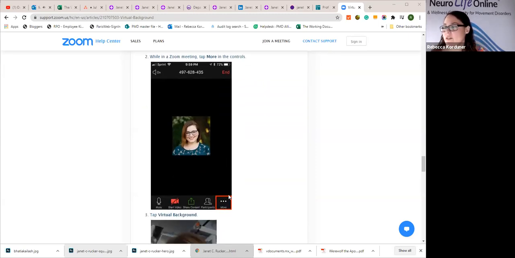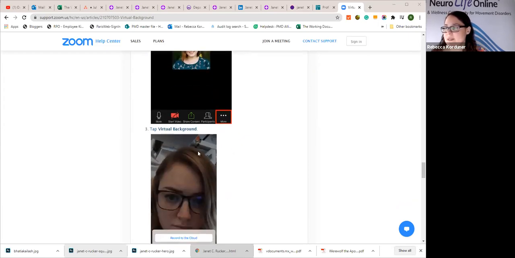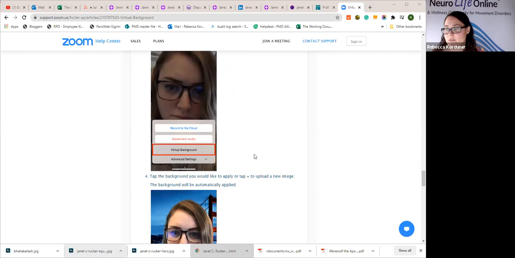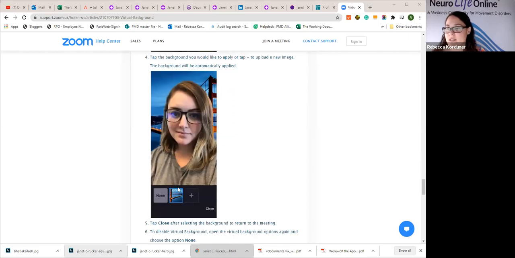If you go down to the More button on your phone, it says tap to add virtual background. It really is right in the list under More. You click virtual background, and just like on the computer, there are pictures, and you can even add your own virtual background. Then you just press close, and it looks like it works on the phone. I didn't actually think it was a function of the phone, but it shows I had no idea what I was talking about, apparently.